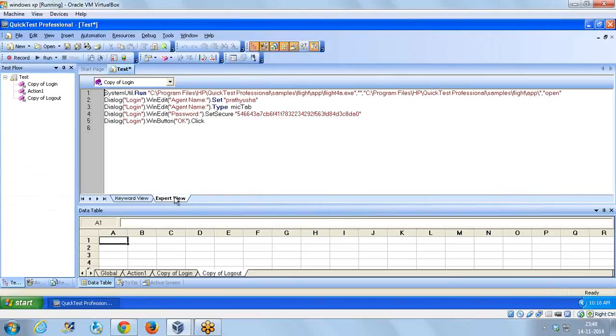Yes, good. So these are the topics which I have taught today. What were those? The first topic was output values, and then we talked about data table, parameterization, and then actions.